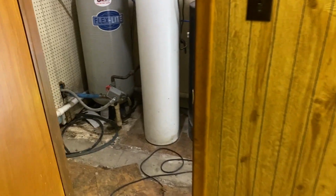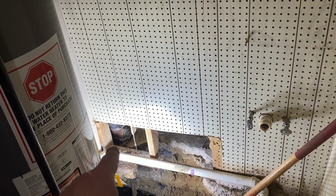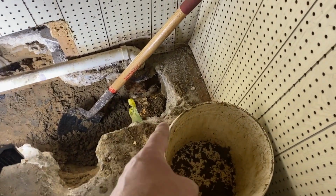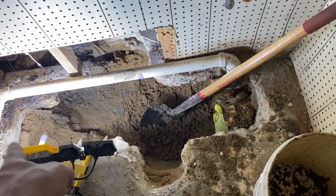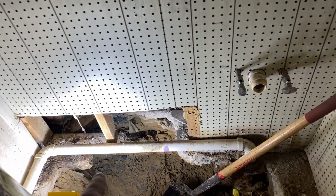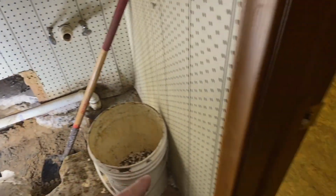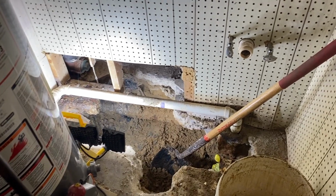So the issue that we found last year, I was trying to sort out. I saw a little moisture here last year by this pipe, and I knew that there was a heating duct. See that heating duct right there on the floor? And that ran over here, and there was a heat register. And so what I thought was, well, maybe this is leaking underground and getting into this heat duct here, and then running down underneath the floor and getting out into that, making the house smell. Turns out this was not the issue. It was a different place.